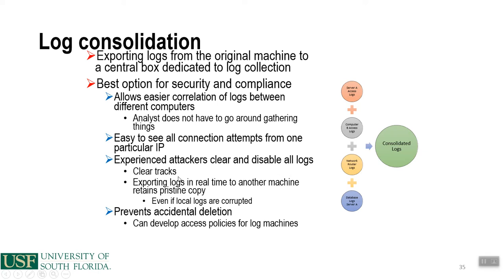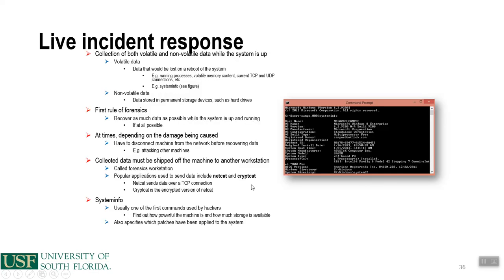Experienced hackers clear and disable all logs, so it clears the tracks. But exporting logs in real time to another machine retains a pristine copy, so you don't have to worry about hackers removing the logs from the original source. It also prevents accidental deletion, and you can develop access policies for log machines.